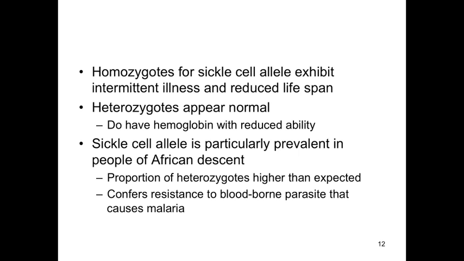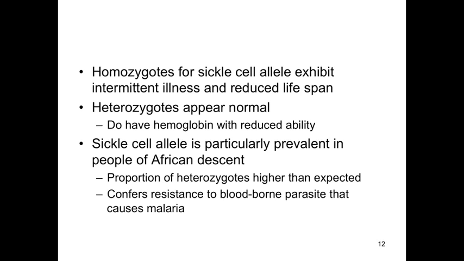So when an individual who's heterozygous for sickle cell moves up to, say, our altitude, a lot of the effects of sickle cell anemia will appear for them just because of the lower perfusion of oxygen. This same individual, if they were to be a marathon runner, would also probably have some pretty profound effects from the sickle cell allele. The sickle cell allele is particularly prevalent in people of African descent, which is an interesting situation. In fact, up to 45% of the population could be heterozygote, which is much higher than would be expected if this was random distribution.